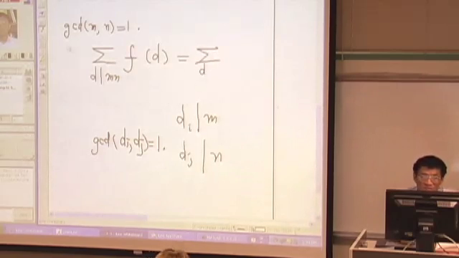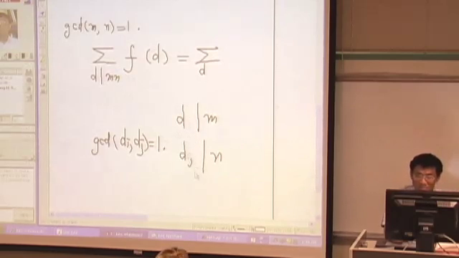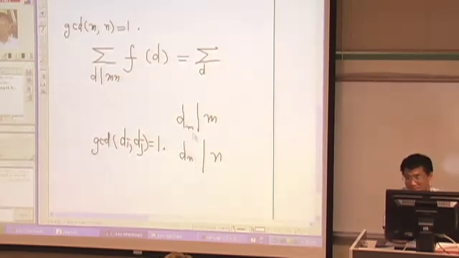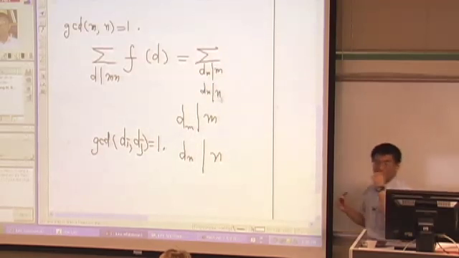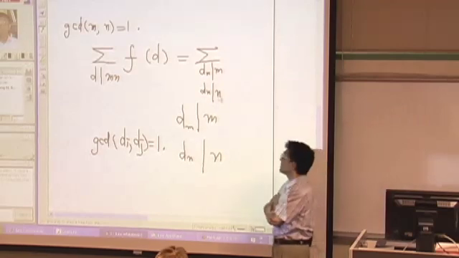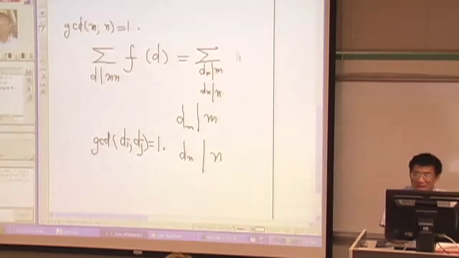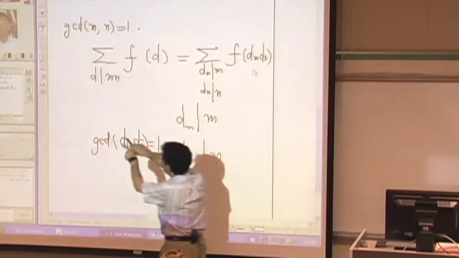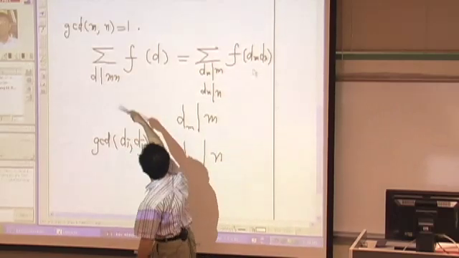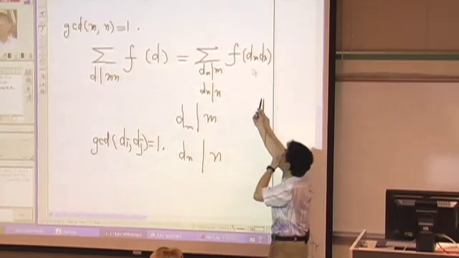Instead of using i and j, it's inconvenient, so let's call them d_m and d_n, because we used m and n here. Because it divides m, it divides n. So d_m divides m, d_n divides n. Do you get it or not? If you don't get this idea, ask me. And then d_m d_n. So the divisor also splits because of the GCD condition given by the problem, and then we decompose.